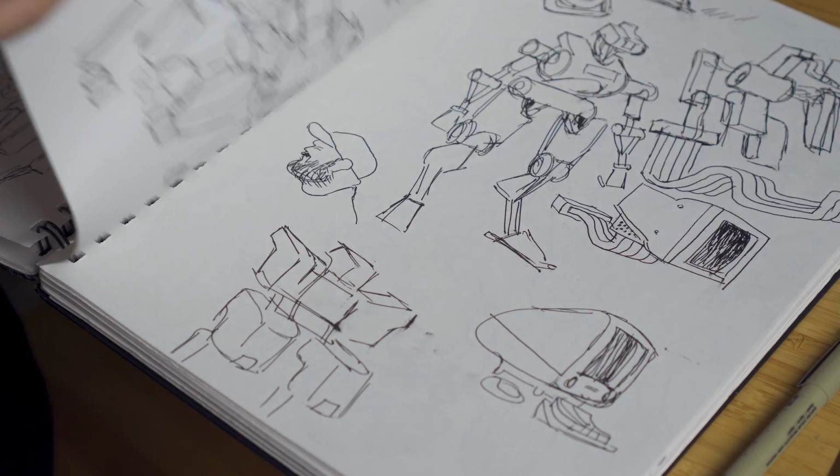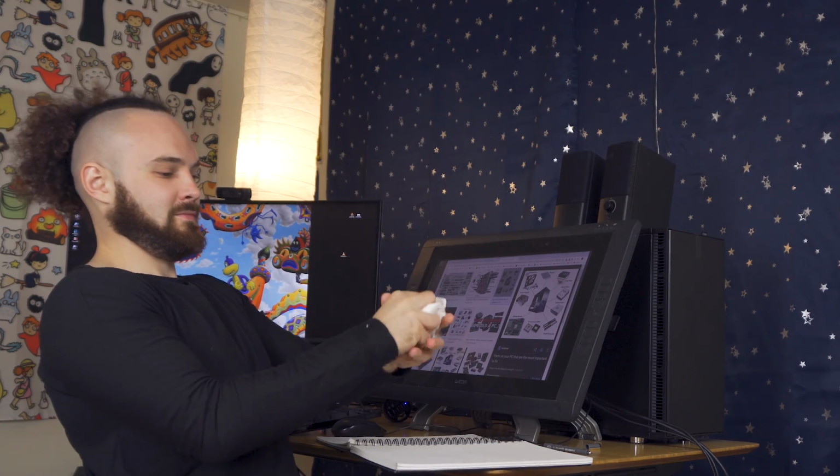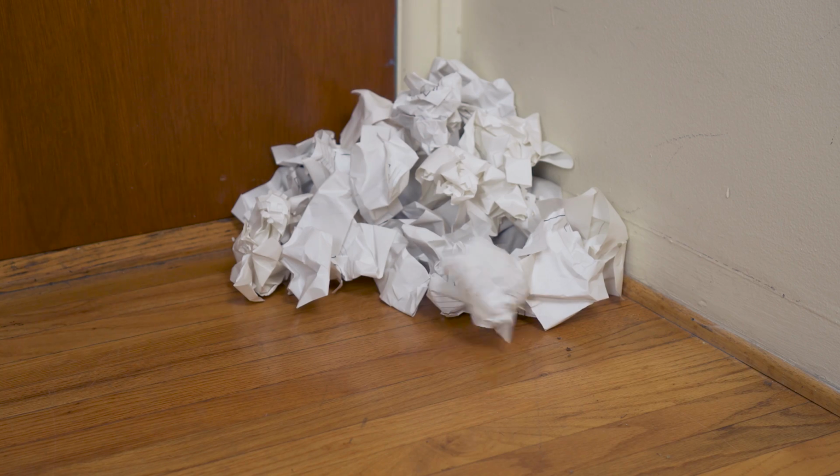These sketches are not precious, so I can create lots of throwaway designs and not feel pressured to make a single great drawing in one take. Great drawings come from doing lots of studies.